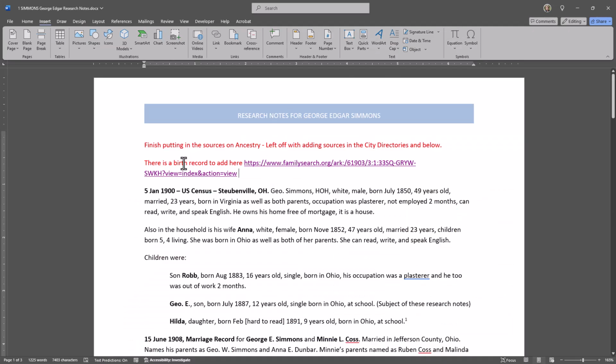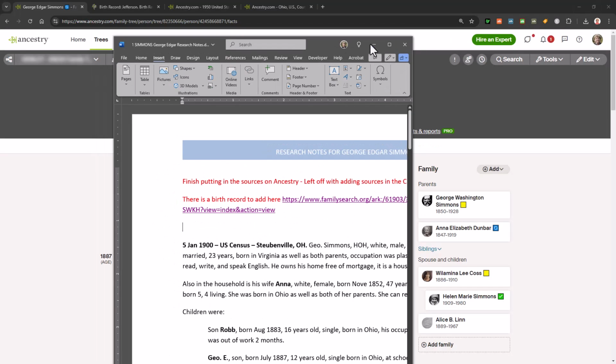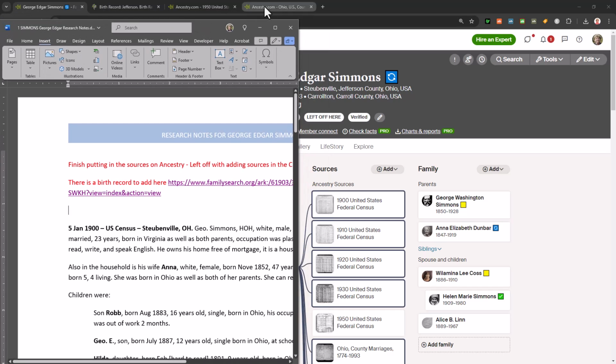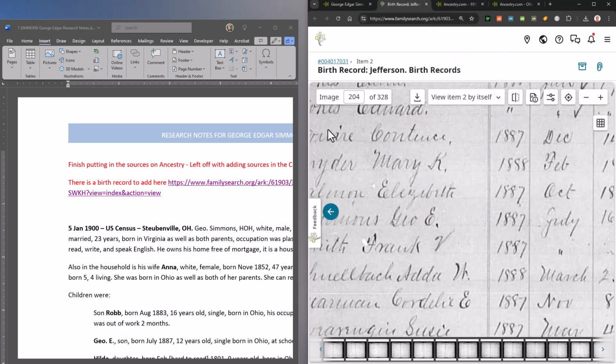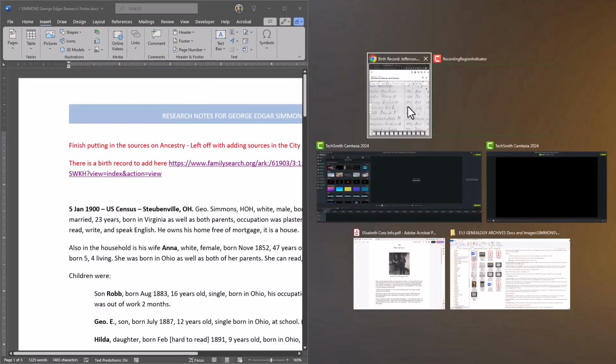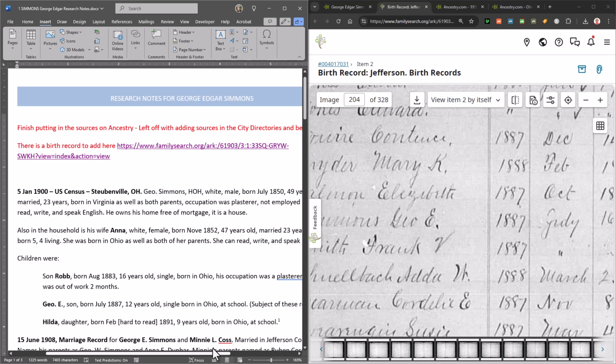After that note, I am going to go back and take a look at that record real quick. I wonder if I can get this set up again on two different screens so you can actually see what I'm doing. There's the birth record. Let's try Windows right button. That worked. Then this one, Windows left button. There we go. Now I can type and you can see what I'm doing at the same time. Let's see what this record says.